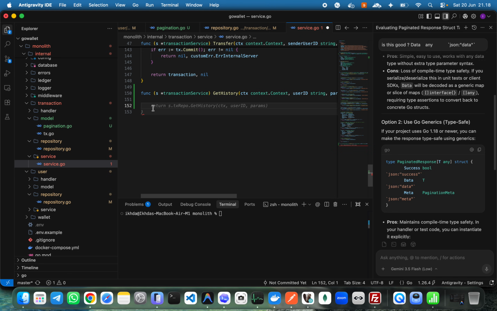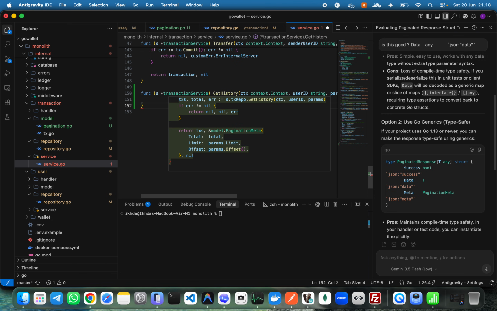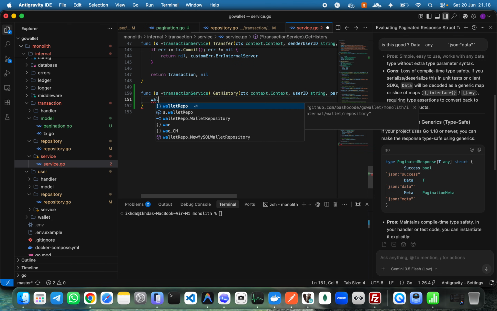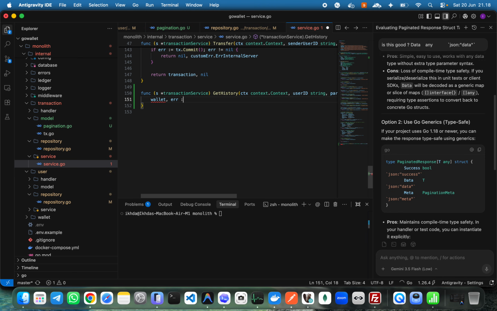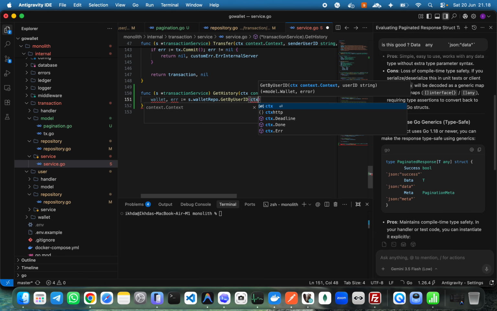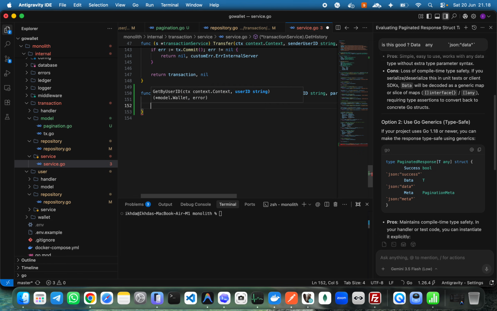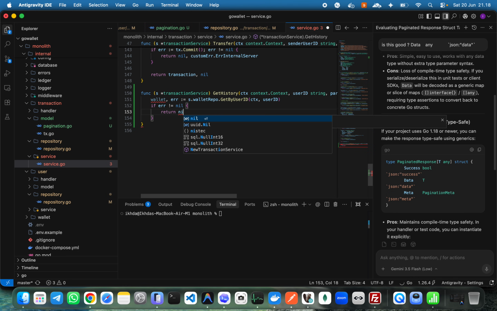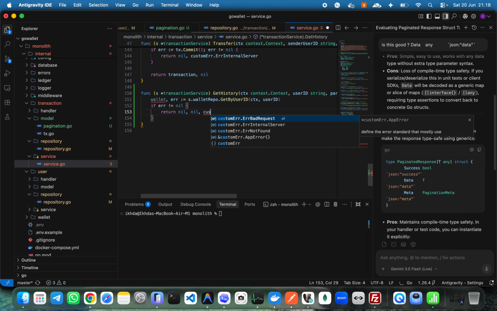And then here, okay, so wallet and error as dot wallet repo dot get by user ID, so this context and then user ID, and then if error not nil, return nil custom error.